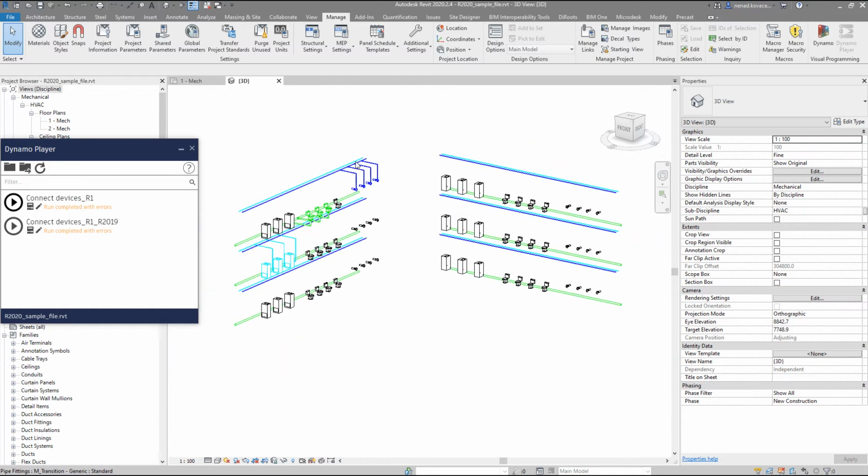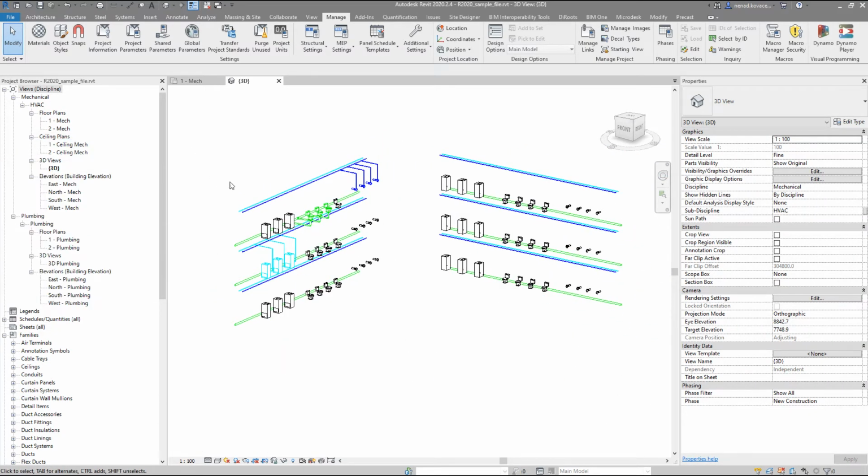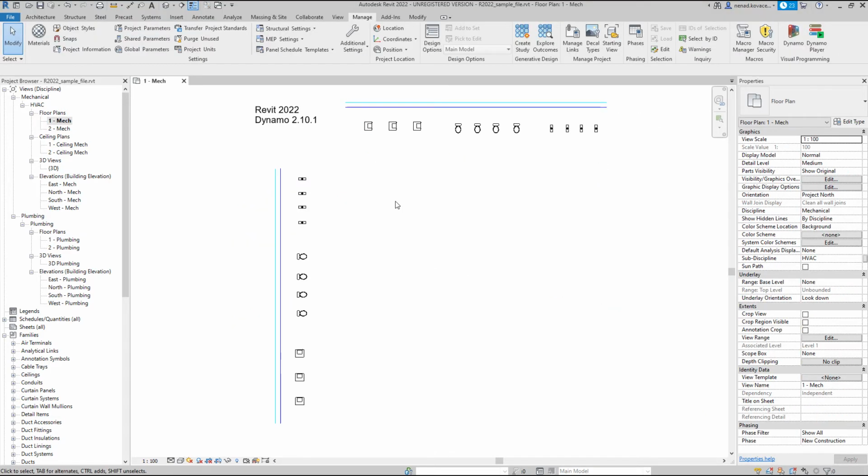Okay, let's go to 2022. Finally, I just want to test this script in version 2022, which uses Dynamo 2.10.1, and I'm using this version of Revit in trial mode.